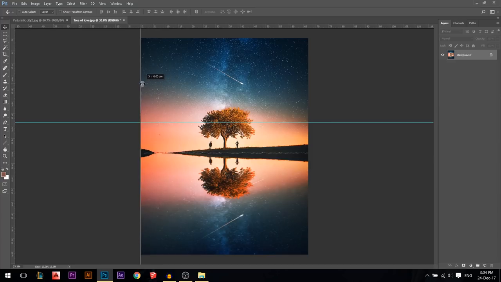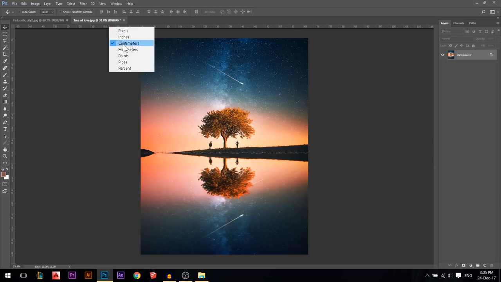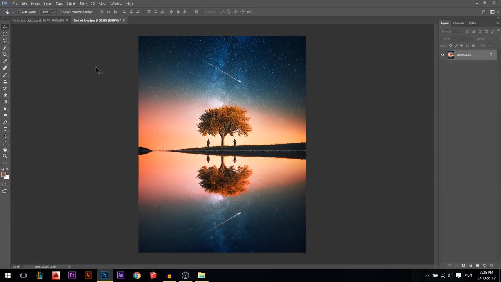Like if this is 0, you can go, oh, now this is like 30, this is like 50, something like that. To get rid of the line, just pull them to the left, pull this one up, and it's gone. You can press Control R again to bring it back. You can right click and change from centimeters to inches or to pixels or whatever. Okay, let's remove the ruler.